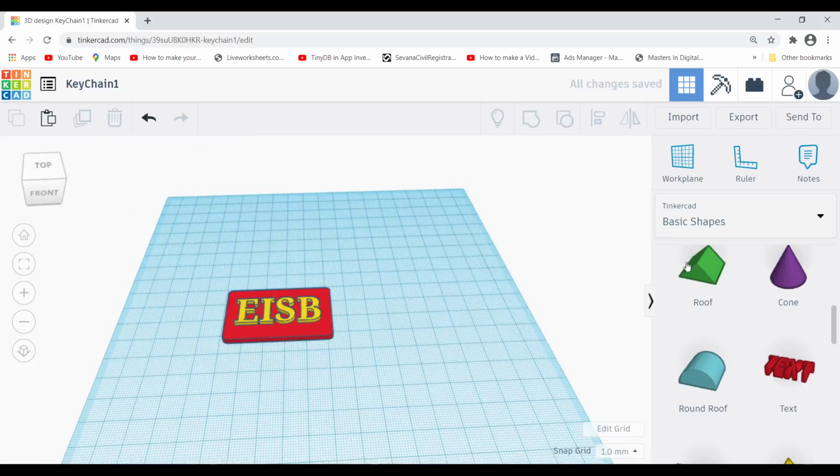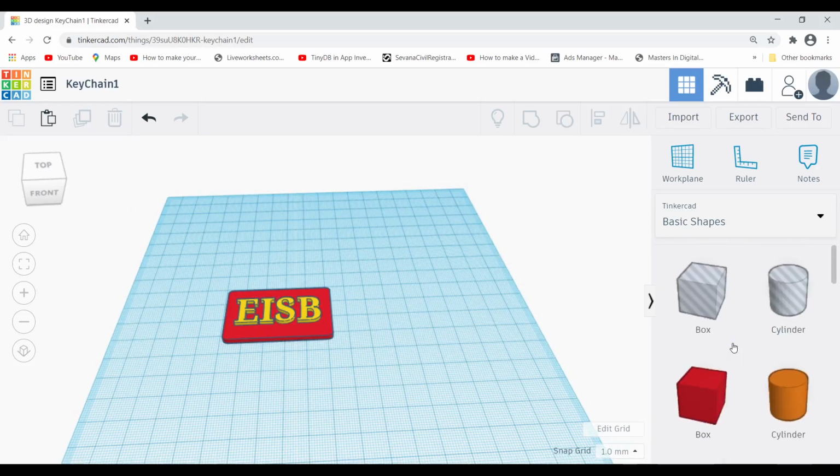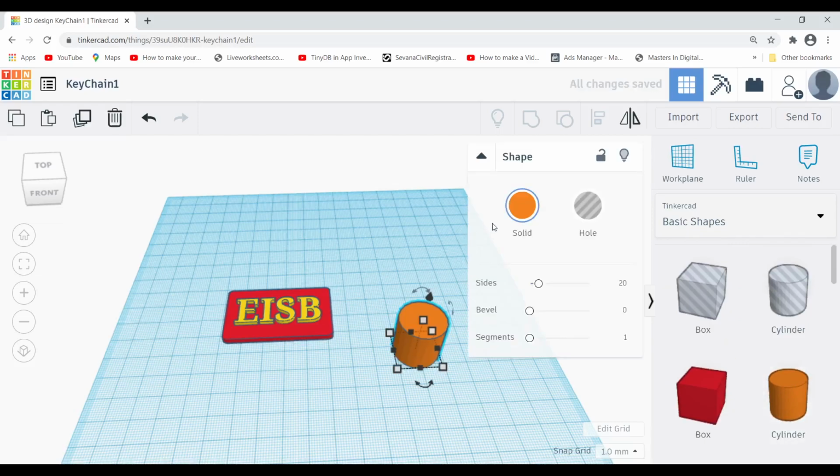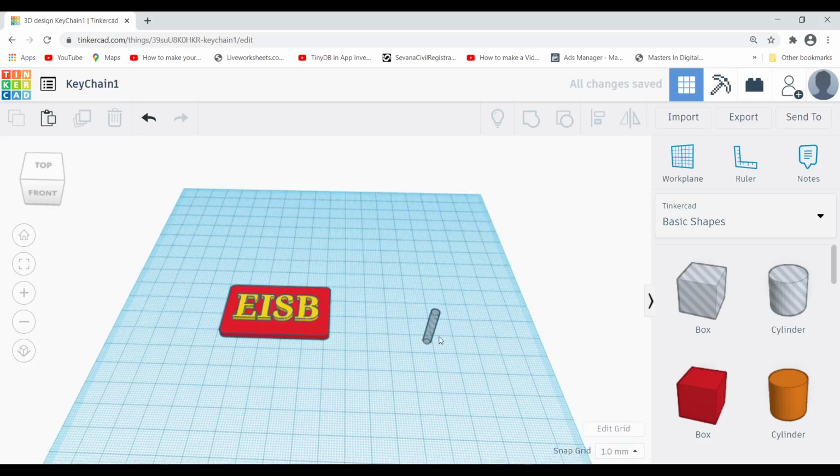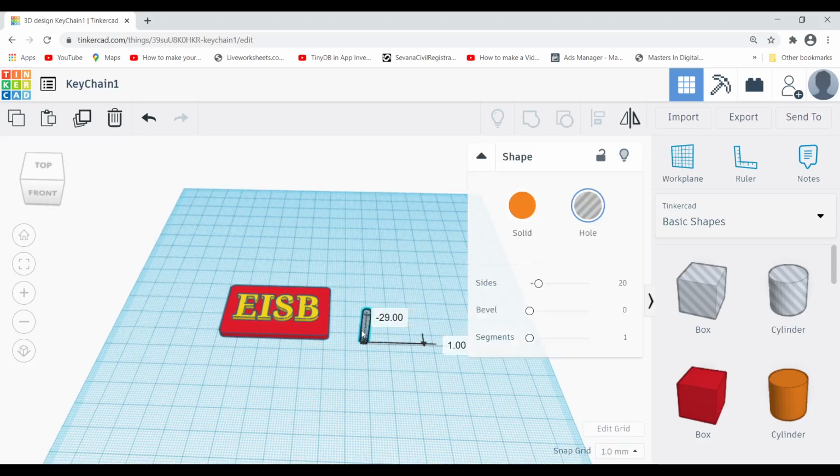It's very easy. To create a hole, you have to use a hollow type material. So take a cylinder, and change the property of the material from solid to hollow. For the keychain we are creating, the hole will not be too big, so we can create a small hole. I am giving 3 millimeter and 3 millimeter in length and width. Height you can keep as it is, not an issue. Then keep that cylinder wherever you need a hole in the keychain.